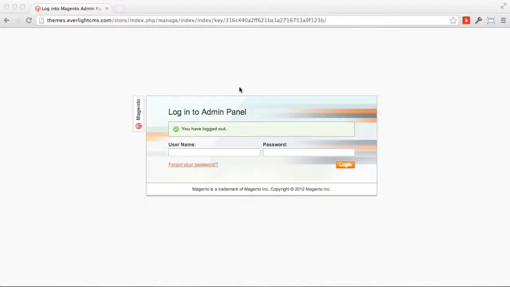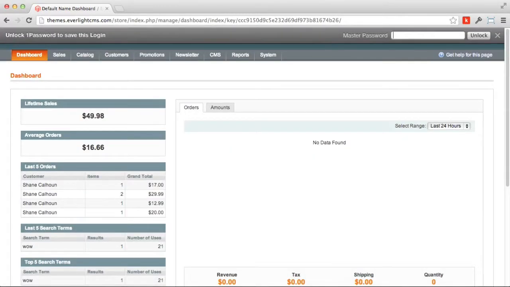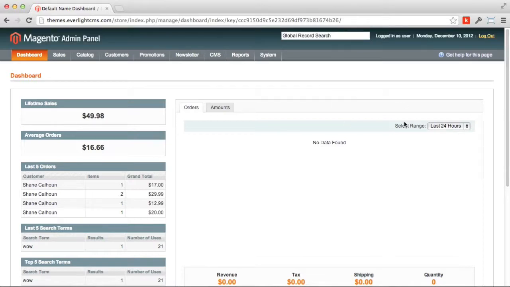Hey everybody, today I'm going to show you how to get your store initially set up. We have provided you with your access credentials, so you can go ahead and type those in as you got them in your email. I'm going to get logged in here as well. And here we go. Here we have the default dashboard page, which starts up for us.